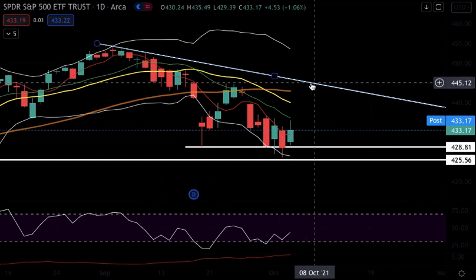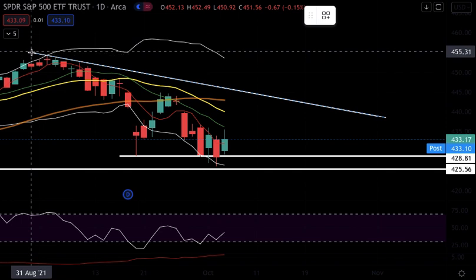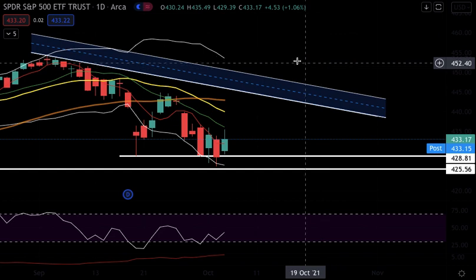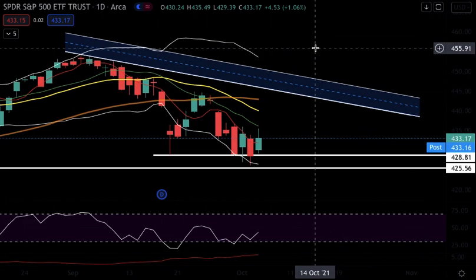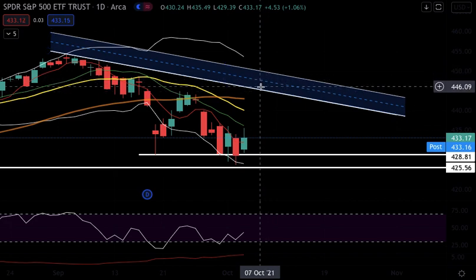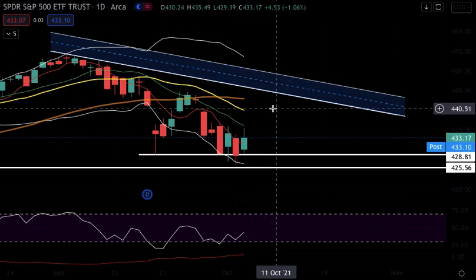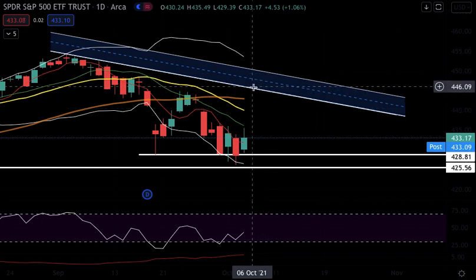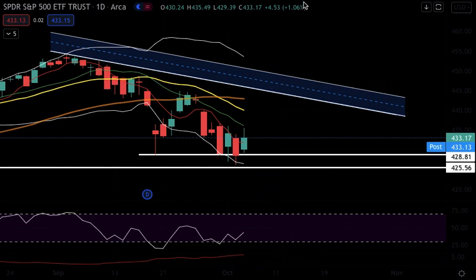This up here looks like a great selling opportunity, but keep in mind a lot of people are going to be thinking that. So where would our average liquidity be? Right there — a lot of retail traders are looking at the same chart thinking this 445 level is a good place to short. If you're going to short you short at resistance, but what if a lot of people are thinking that same thing? The blue zone is our area of liquidity where I recommend entering a short. Alternatively, if it breaks out from this level, wait for the retracement — that's much safer. Wait for the retracement, see if it holds above 445, and if it does that confirms the breakout.